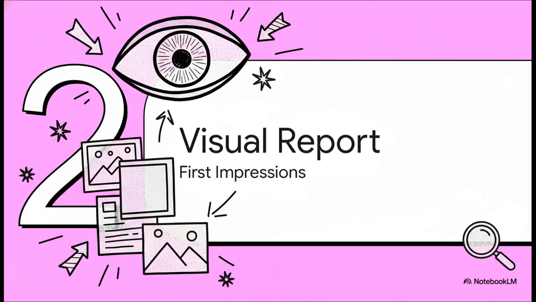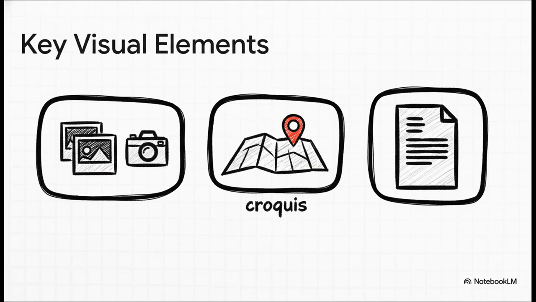We're talking about the visuals. Before a buyer reads a single word, they're gonna see the pictures. This is your first and, frankly, your best chance to make a powerful impression. The evaluation standard is crystal clear on this. You need it complete and, crucially, a professional photo report. No blurry cell phone pictures allowed here. You also need a precise location sketch, or a croquis, to show exactly where the property is. And of course, it all has to be presented in an impeccable format on that letterhead we just talked about.